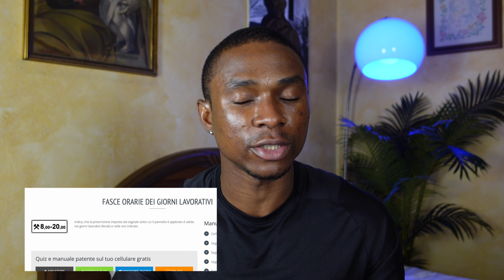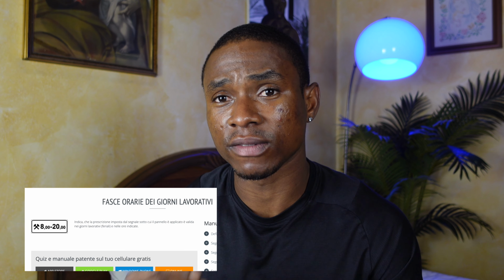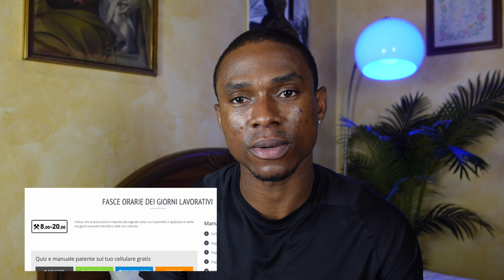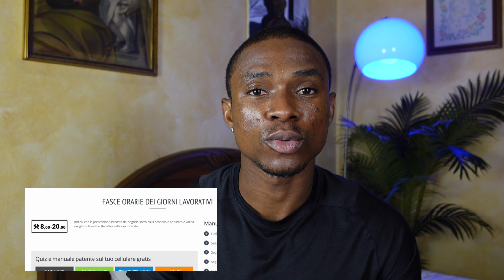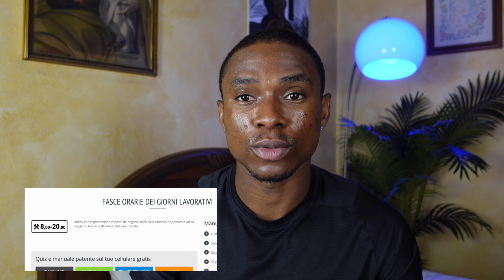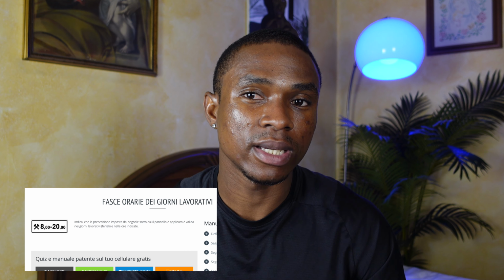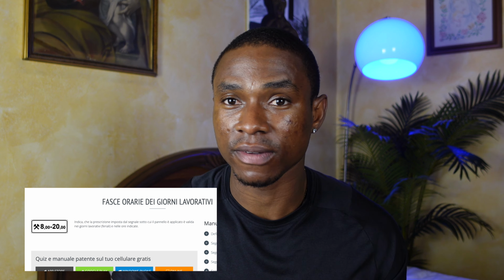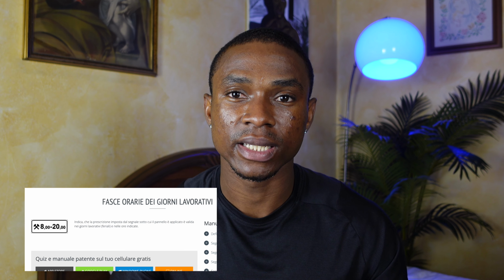Where people are working, you need to respect this sign. So if they place this one under any sign, it means you need to respect that sign from 8 in the morning to 8 in the evening. Before these two times, you are free to do your thing, but within 8 to 8, you need to respect the sign. If it's divieto di fermata, you can't stop. If it's parcheggio, that means you can park. If it's obbligo, that means you need to respect that obbligo. Any sign it is placed under, you need to respect the sign.